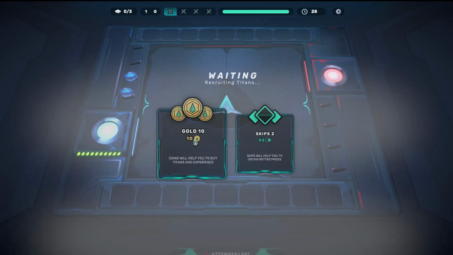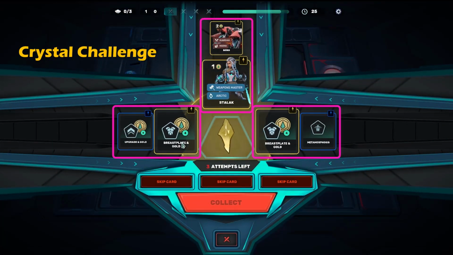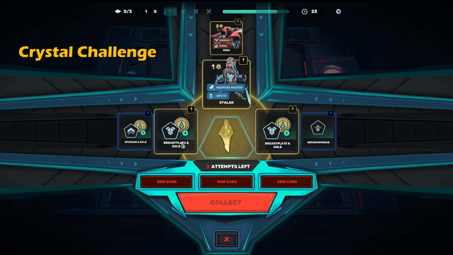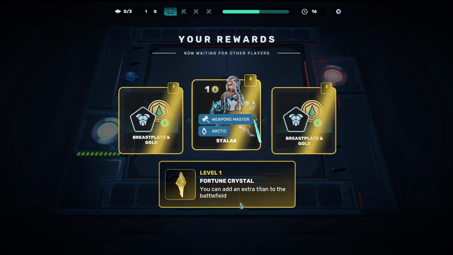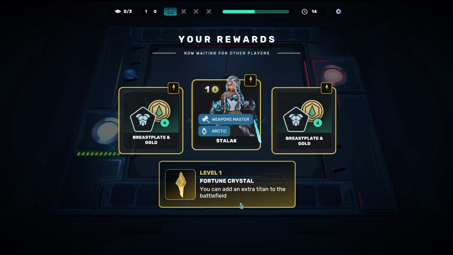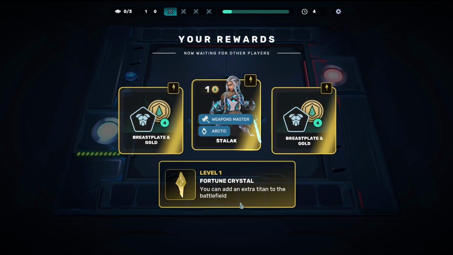After picking, we go to the Crystal Challenge. There are 3 reels, left, center, and right. And each reel has a skip card button. In this video, we got lucky. All of the cards are already yellow, so we don't need to use the skip card. Basically, if all cards are of the same color, you get a crystal that gives your team a buff. The center reel gives you a titan, while the left and right will give you objects or gold. In this game, we got a stalactitan, 2 breastplates, and a total of 8 gold.